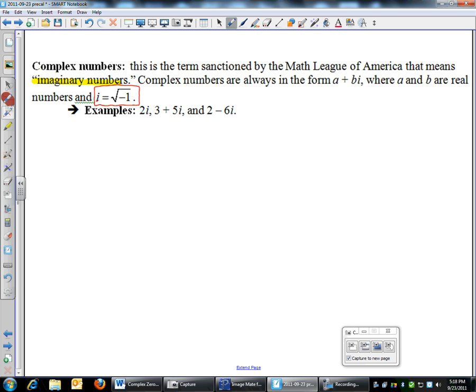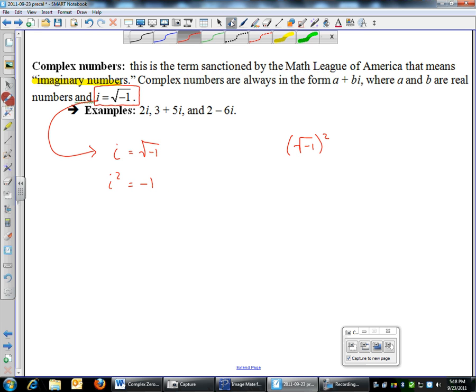And while we're talking about that, let's go through the iterations of i real quick. Iterations, that's not a word you use very often. If we know that i is the square root of negative 1, if I do i squared, that would be the square root of negative 1 squared. And if you square a square root, you just get negative 1. So i squared is negative 1, and that's the most important one. We're going to do a few others, but i squared equals negative 1 is the one we're going to use more often than anything else.